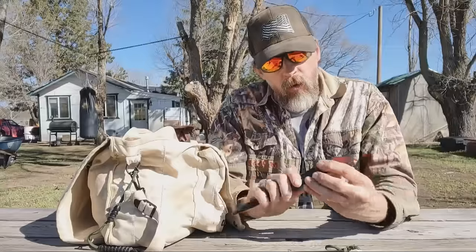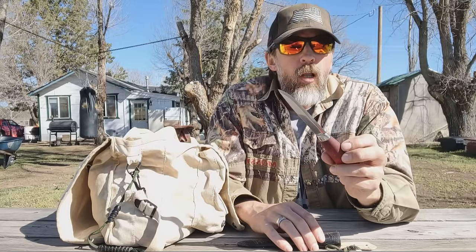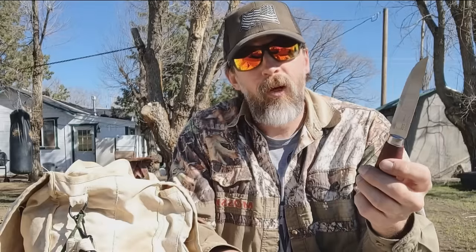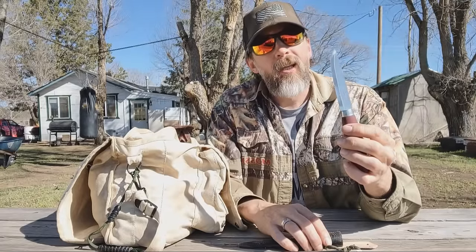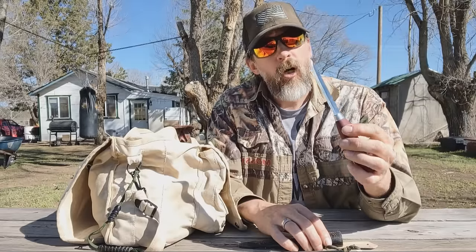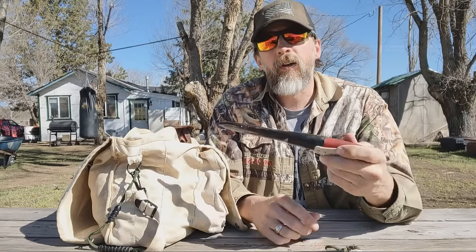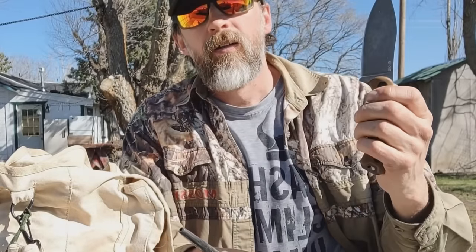Okay, here we go. I actually remember throwing this in the bag. This is very new to me. It's a Mora Classic in carbon steel. I hate to say it, but this is the first Mora I ever got that was not razor sharp brand new. You guys can probably tell I had to hit it up on a stone. And that stone is worked over and not flat anymore, so it didn't quite hit the entire bevel when it came to sharpening the Scandi. But Scandis are great for woodwork, guys, and it's always good to have a spare fixed blade knife on you. Now I have two spares, right? Because I'm always packing a fixed blade knife.